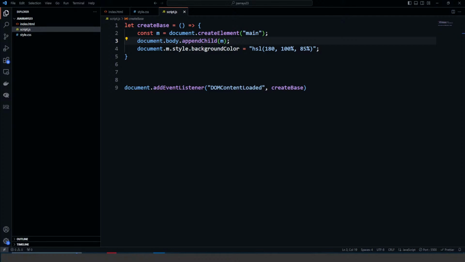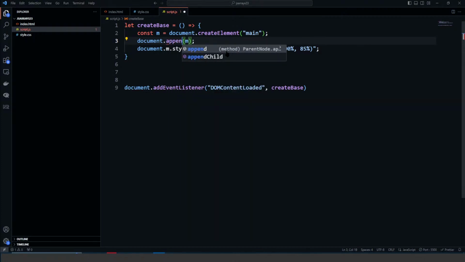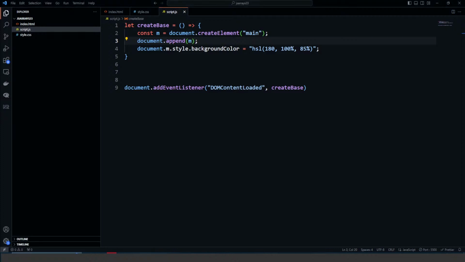Are we working here? We're not. What am I forgetting? I am certainly forgetting something. Let's try document.append. Shoot. This is one of those situations where you're trying to do things on the fly and you forget.